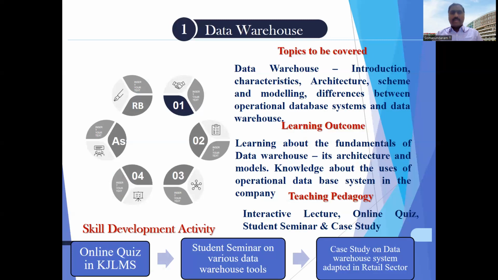For example, if you take Amazon, they have Amazon Redshift, and Oracle, IBM. Every company has its own data warehouse system. You will be learning how those data warehouse systems as well as the tools work in those companies. And we can also have a discussion about the case study on how these data warehouse systems have been adapted and used effectively by the retail sectors.